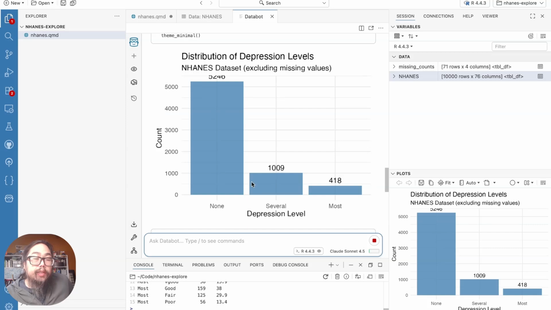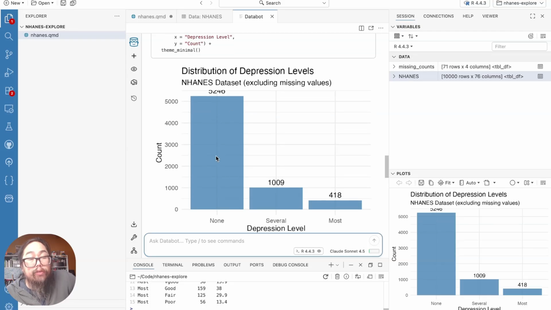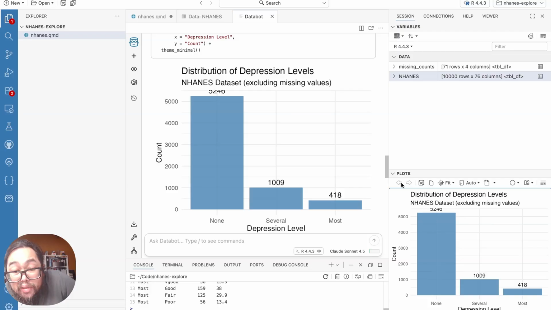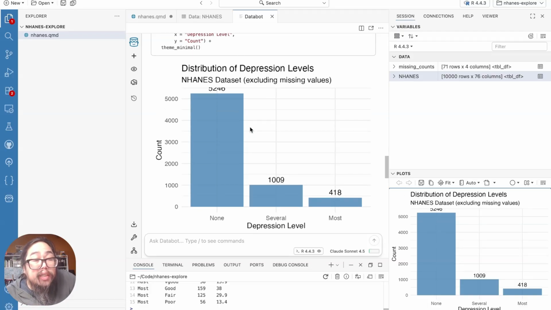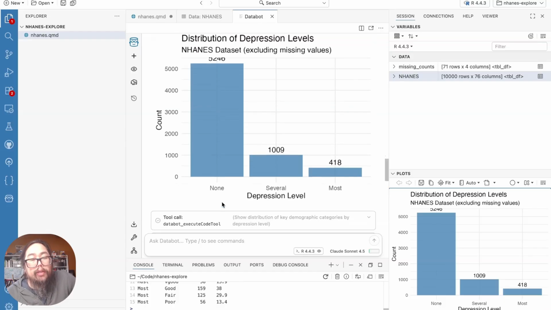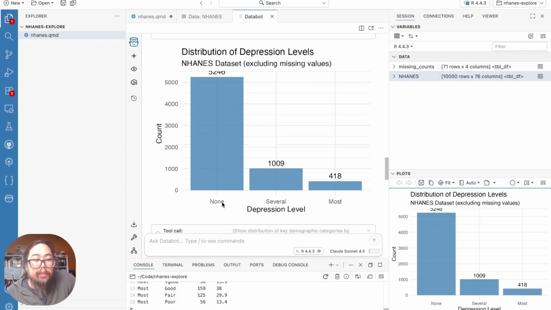We can see that about 10% have several depression episodes, and then there's a smaller category that have the most depressive episodes. One thing is that it doesn't quite show that we have about 5,000 here that have none, and I think the majority of these are missing.